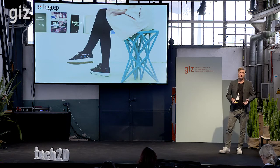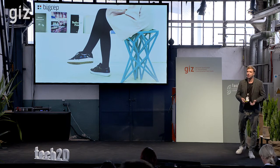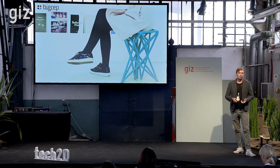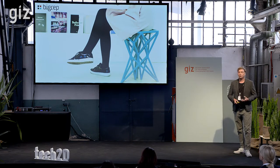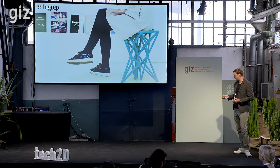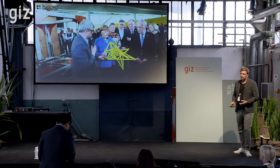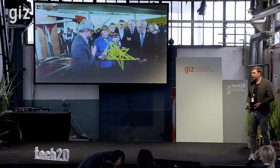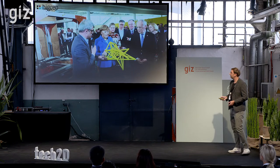It's actually very strong. For some of you here who are material scientists, this is a PLA material — not considered to be the strongest one out there. But with a clever design, you could come to these kinds of structures. And you see, this creates attention. We were quite out there, published also with these kinds of things.